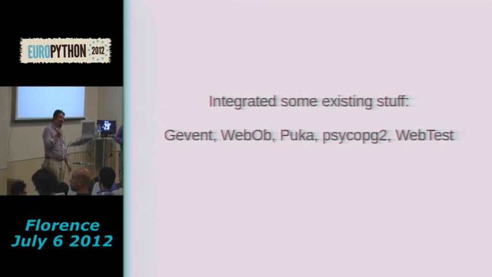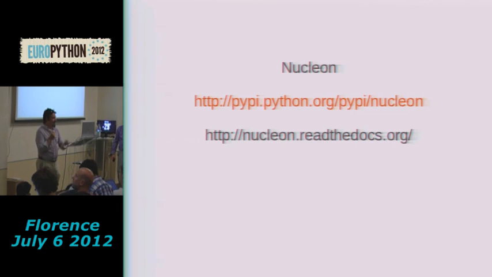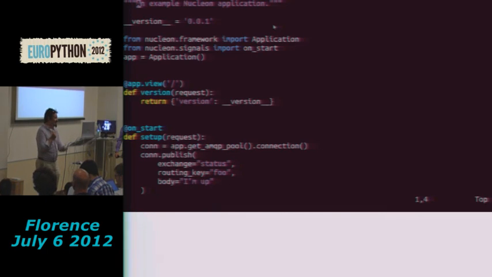I regret using that. But it seemed like it would be slightly more convenient for integrating with gevent than Puka, because we wanted connection pooling. So this is it. Write down that URL and go and check it out. Particularly, I would like people to tell me what I should not have done, what I should remove from this, because this is about not writing microframeworks.